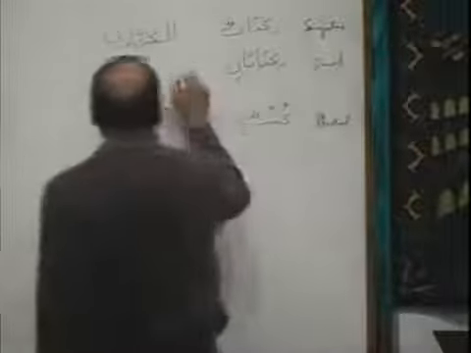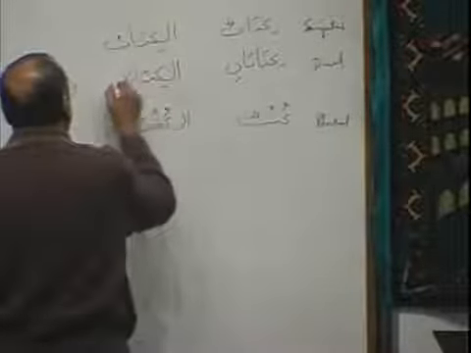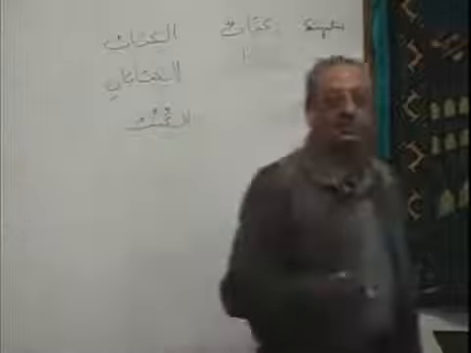What is it? Kitabani. And if I have to make it definite, al-Kitabani. What did you do to make singular into alif nun? You added alif nun, that's all. Okay. Because you are all very smart and very sharp, I am going a little bit in detail, brothers and sisters.